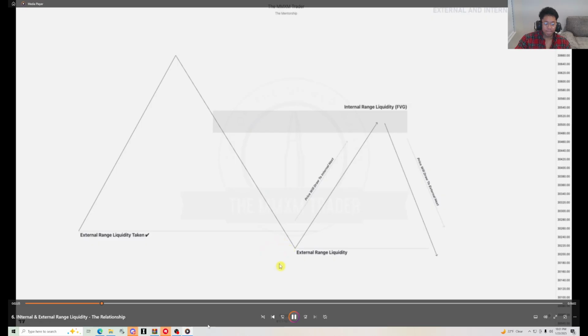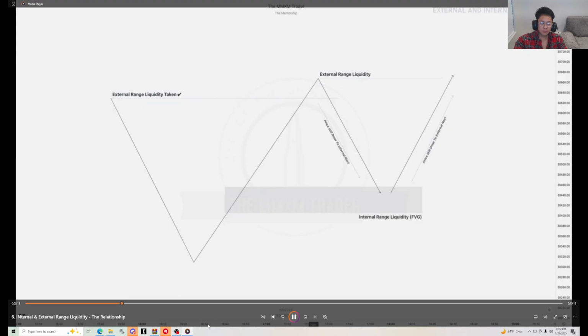Now, price only does two things. It goes to old highs and old lows, or seeks to reprice into imbalances. So in this range where we draw lower from, there was a fair value gap, or an imbalance, up higher. Price took out external range liquidity, so what is the next thing price will do? Price will draw to internal next, which is that fair value gap. So think about it: when you see an old high or an old low get raided, you want to look for an imbalance inside that range to get repriced into. And once that gets hit, we can move for the next one, which is external again.